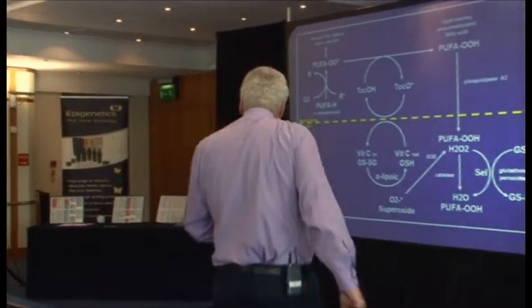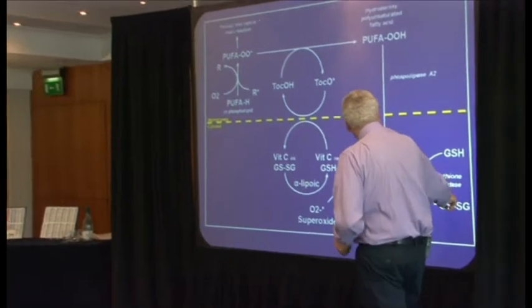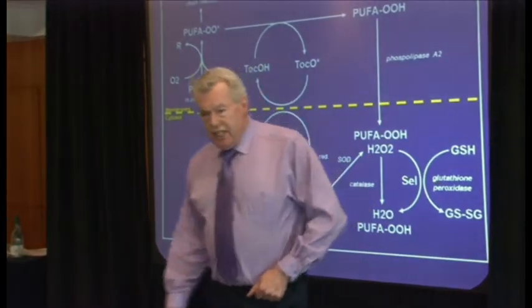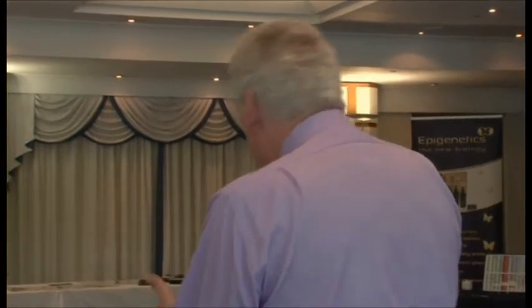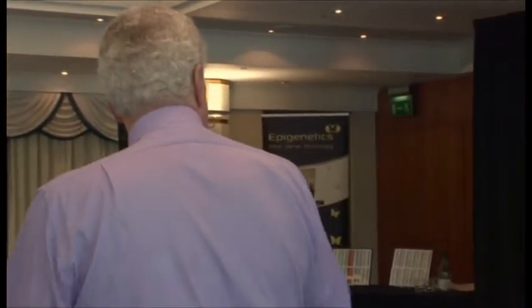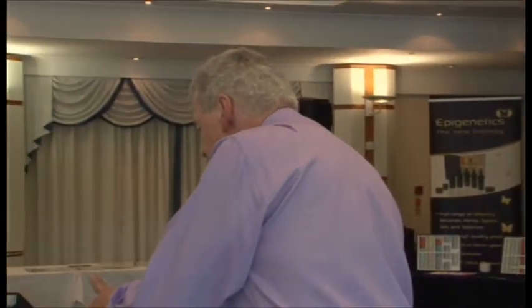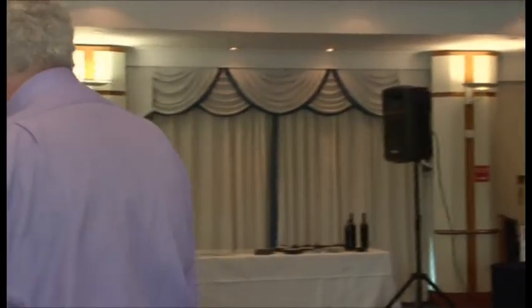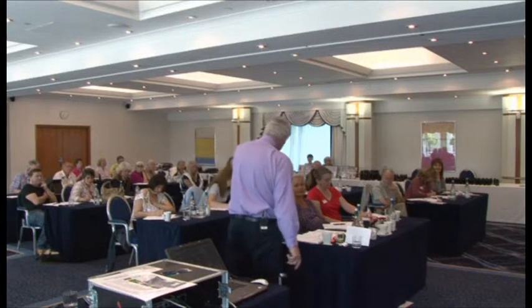Now, this enzyme that changes the oxidized form back into the reduced form is called glutathione peroxidase, and that is a selenium-dependent enzyme. Okay? So there's our selenium connection. So you've got vitamin E, vitamin C, alpha-lipoic acid, which can be stimulated in different ways, and selenium. Richer source of selenium, what is it? Watercress. What do we put in our oils? Watercress. We steep them all in watercress. So you get the selenium naturally from the watercress in the oils. So that helps you to protect.